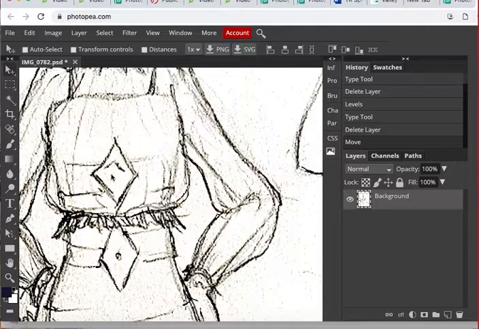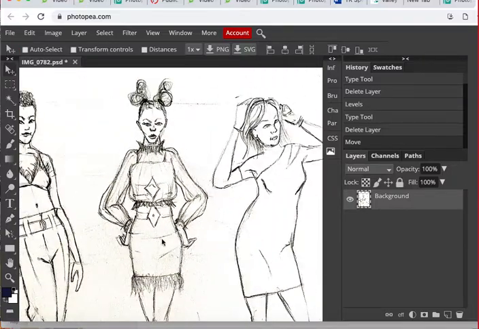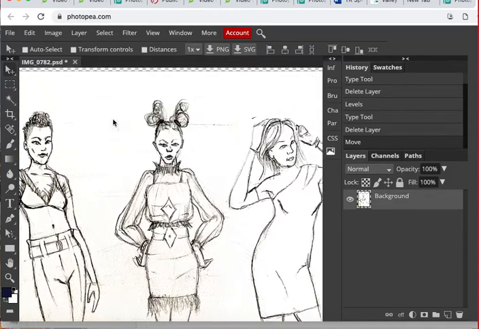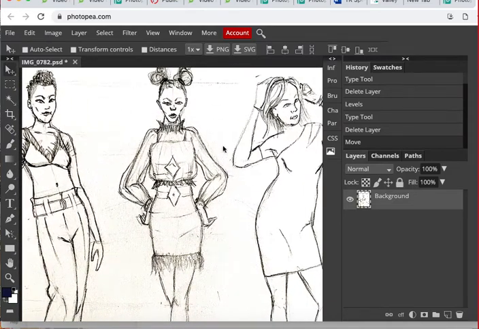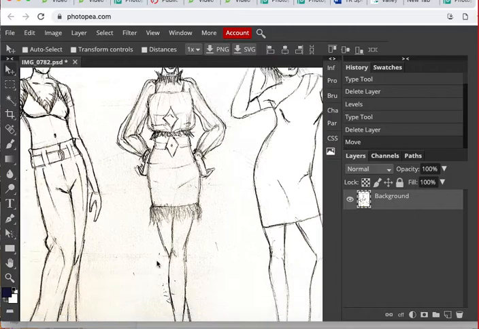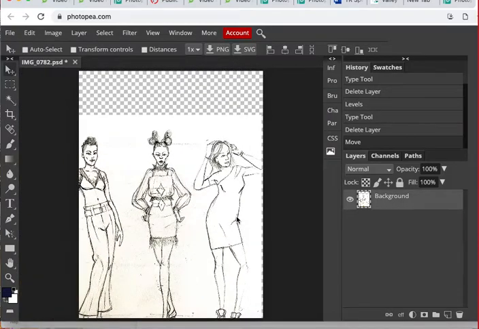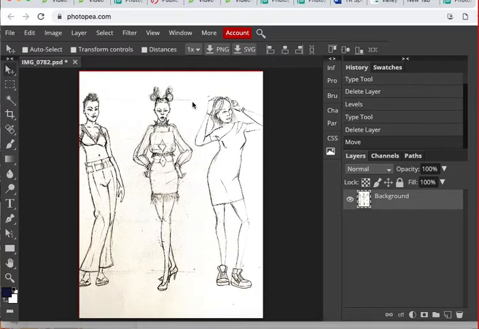When I zoom in and zoom out, I can see my drawing is pretty clear to look at. It's a little bit gray in it, but that's really not a big problem. It looks nice and crisp and clean, and I can see the whole thing. I'm going to go ahead and just zoom out.